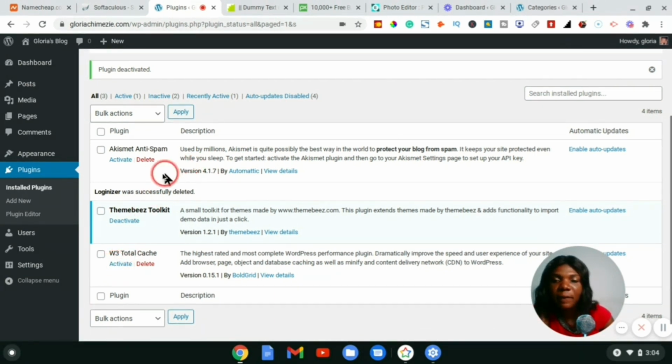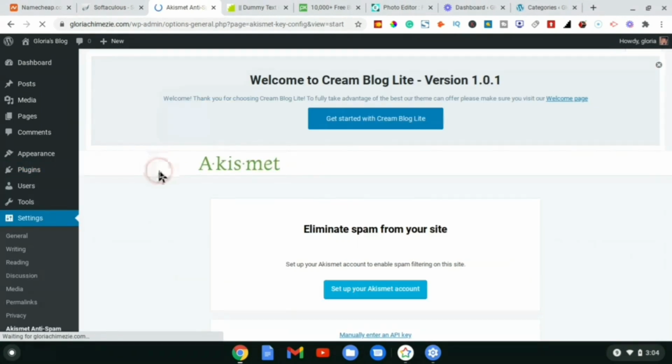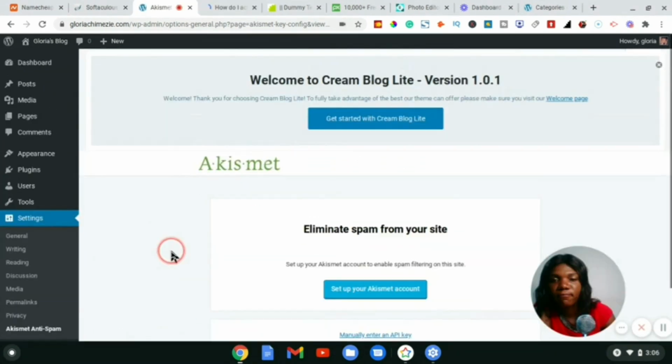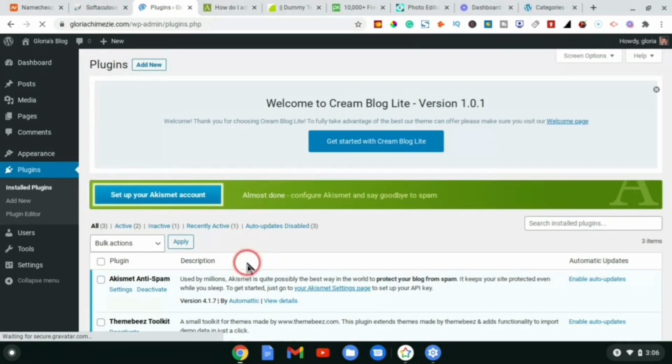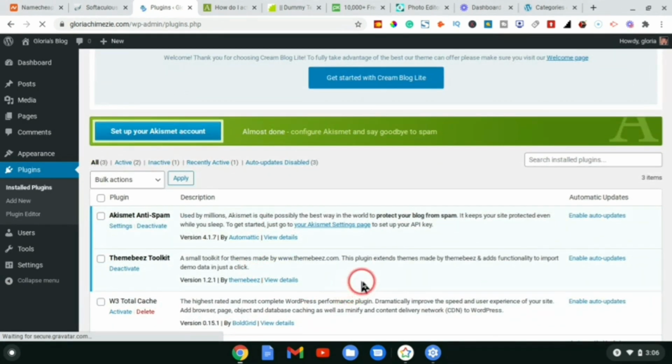And then, guys, this is very, very essential. This particular plugin, it came pre-installed, but it wasn't activated. So I'm going to activate it right now. What it does is to prevent people from spamming your comment section with spam comments. I'm actually going to go back to plugins. Okay, it's already activated.